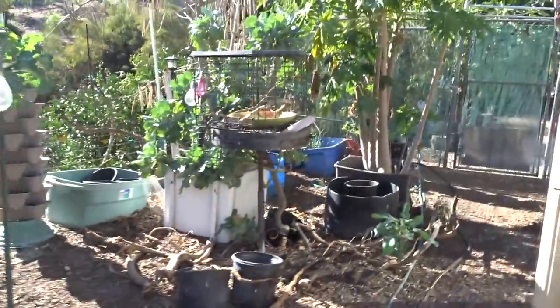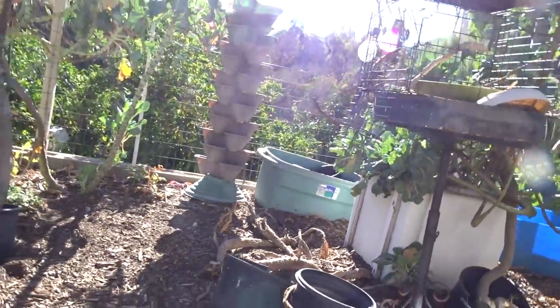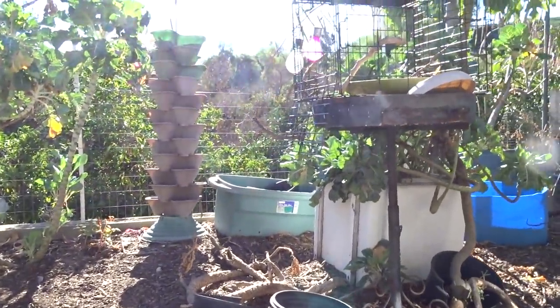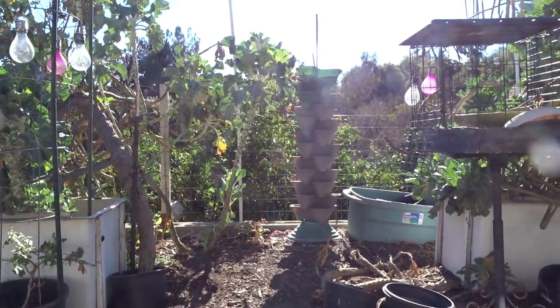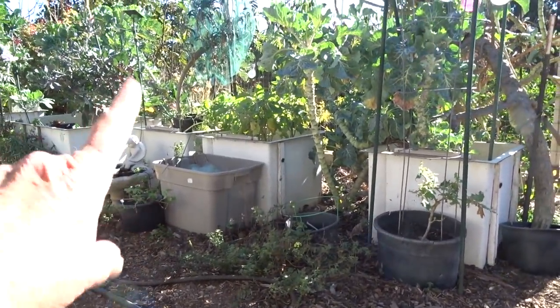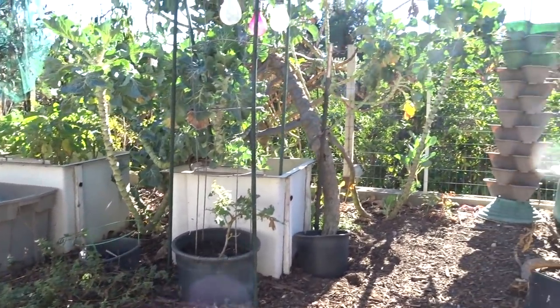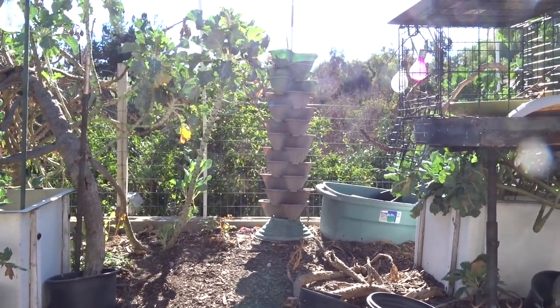I'll sit down here for a second and I'm gonna change this up. Maybe I'll make buckets here. I have to keep buckets in certain areas, like I said, off the ground because of all the rabbits. But otherwise, buckets are just so versatile. I love my containers. I'm gonna plant something in there. And then I love my buckets. And I think, like I said, the bucket is easy to pick up and move.